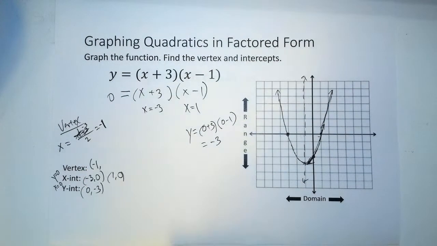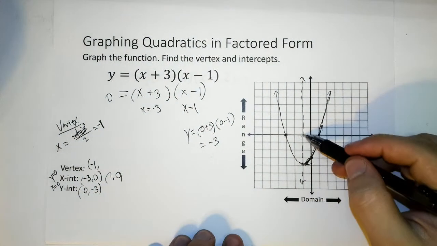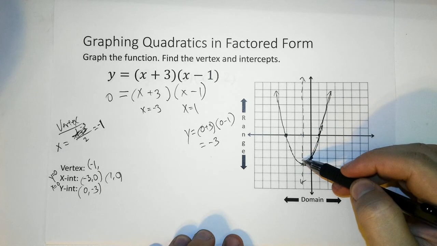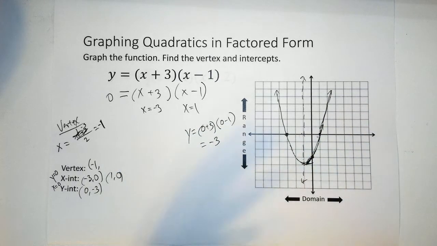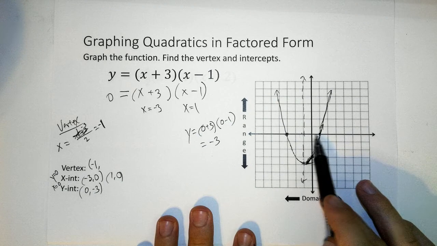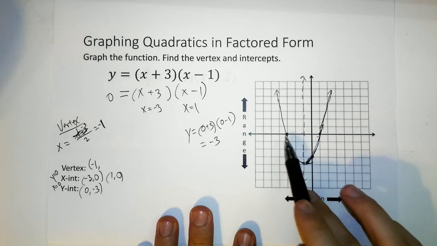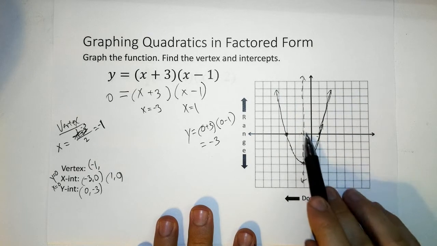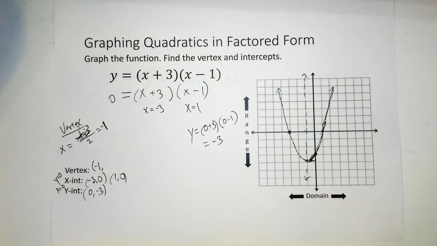Right, I plug in negative 1 to this, and then I see that it's right in between my x-intercepts, and that's how I know it's my vertex. Again, I just want to say that one more time, maybe you guys are missing that. It's right in between where our two x-intercepts are. This thing is symmetrical, therefore it's always going to be halfway between our two x-intercepts.